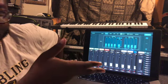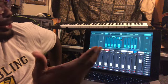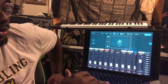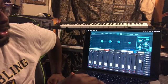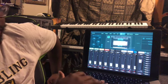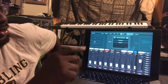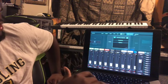Like I said, I prepped this last night for a show this weekend. Right next, you have your gate. You have your dynamic gate. You have your EQ right here. You have your insert, which is the effects. And that's all the effects I'm running right now on this mixer. You have your preset where you can go and name this channel preset whatever you want and save that channel preset for something else in the future.